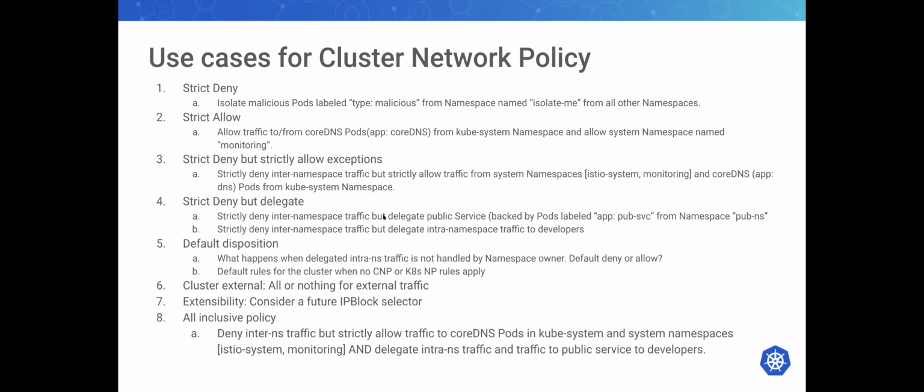That is, namespace A cannot talk to namespace B. But perhaps you have a public service in a different namespace, let's say a public namespace. You would want all your namespaces to decide whether they want to access this public service or not. You don't want to make that deny or allow disposition for this traffic. You want to delegate that traffic to the namespace owners, and the namespace owners can then write Kubernetes network policies to either allow this traffic or simply isolate this traffic to these set of services.